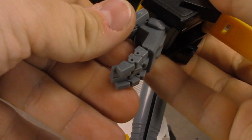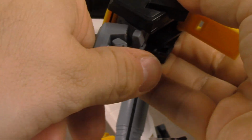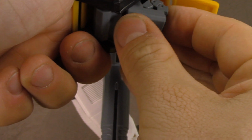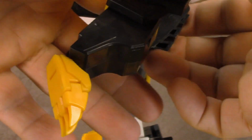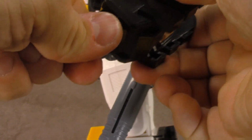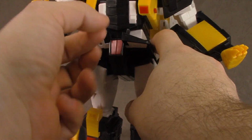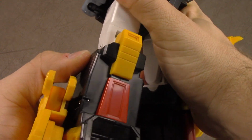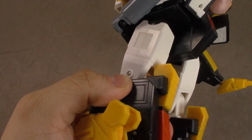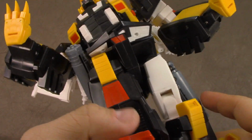Open up, swivel, ball up, tuck in, close up, spin down, twist, and push in. Lift these hip skirts up. Come around here and press this button, which will allow you to collapse the leg. It's very tight. Alright, I got it. I had to loosen up all the screws here in order to get it.